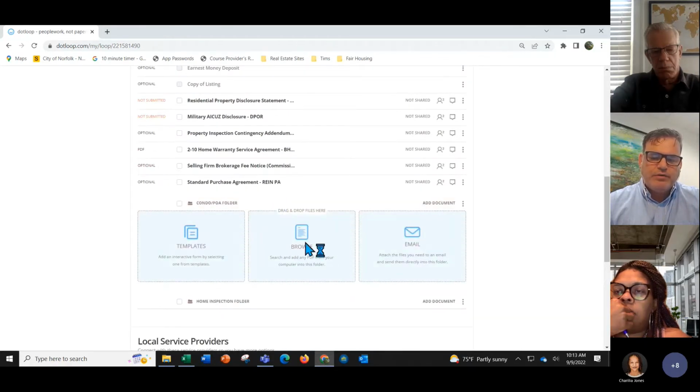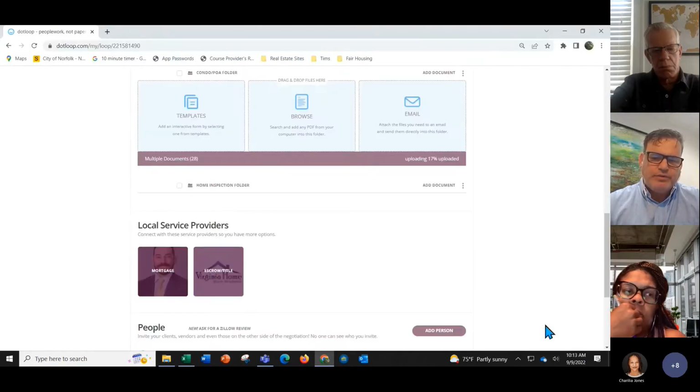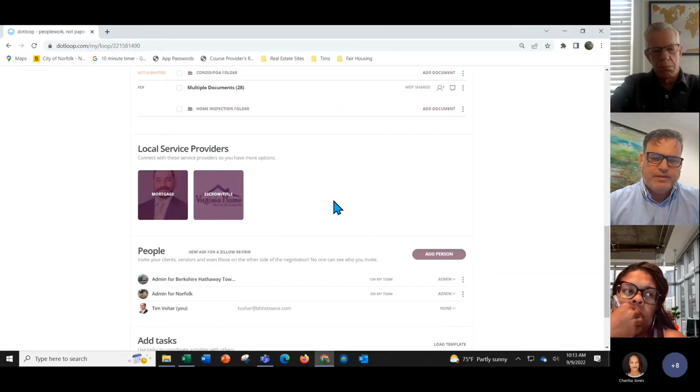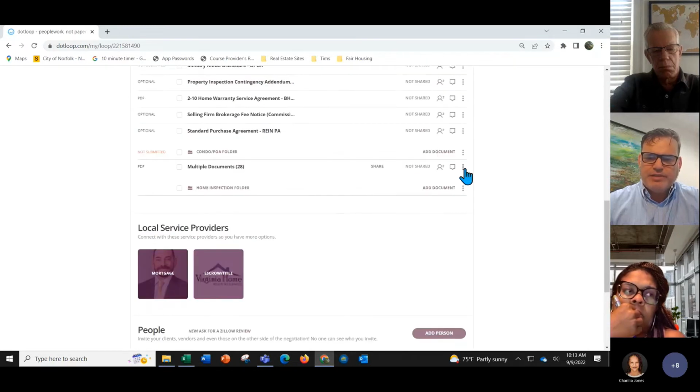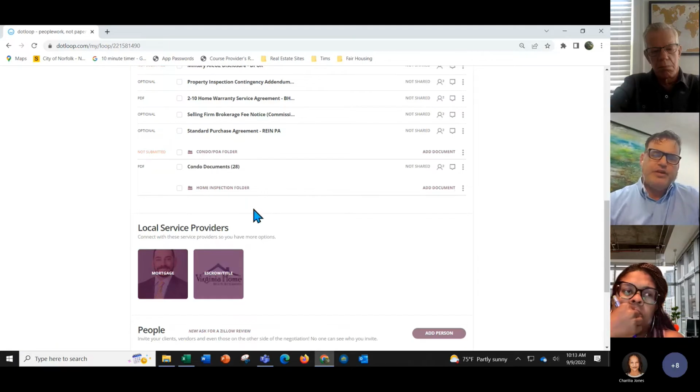We'll go browse, and I'm going to get these multiple documents because this is the big condo or POA packet that I got sent. Click open, and there's my multiple documents. Then I can rename that Condo documents. And there's my condo documents ready to go inside of my condo folder.